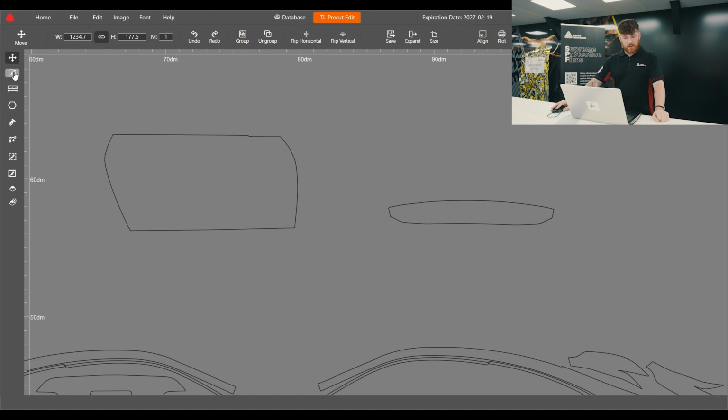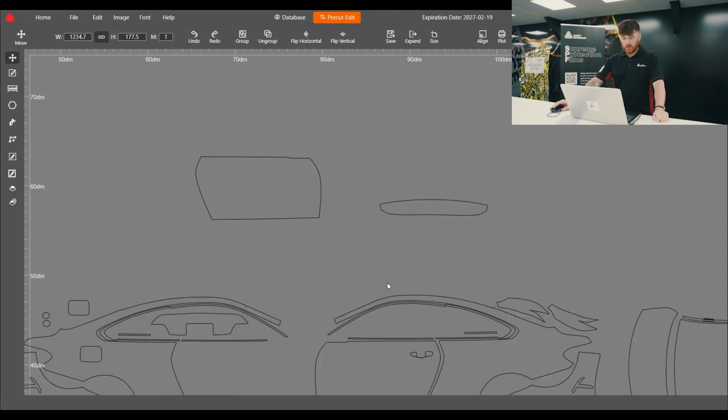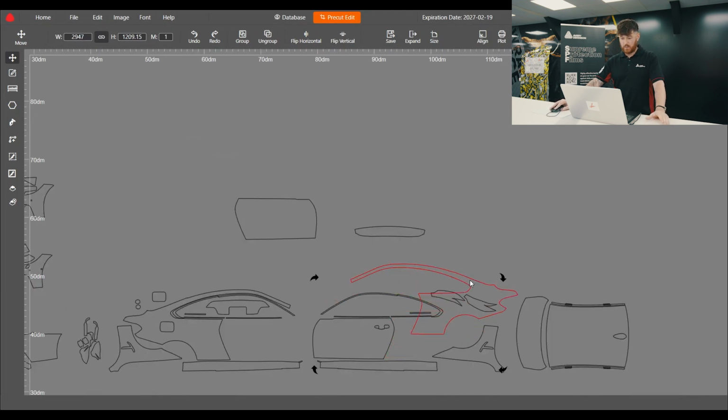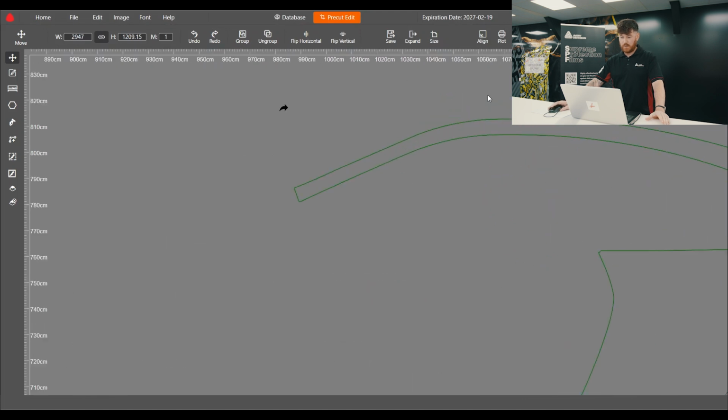Once we've done the edits, we can then move down to the measure tool. This is also very good if we're only going to do a front end package only. So again, we simply use the rear quarter as an example here. What we need to do with the vehicle is measure where we're going to run and edit this pattern to. Once we've done that, we can hit our measure tool here.